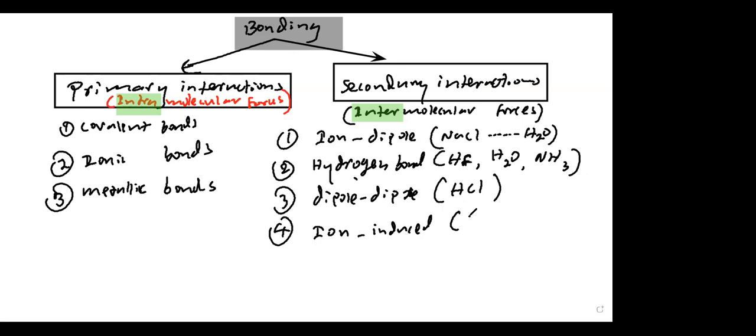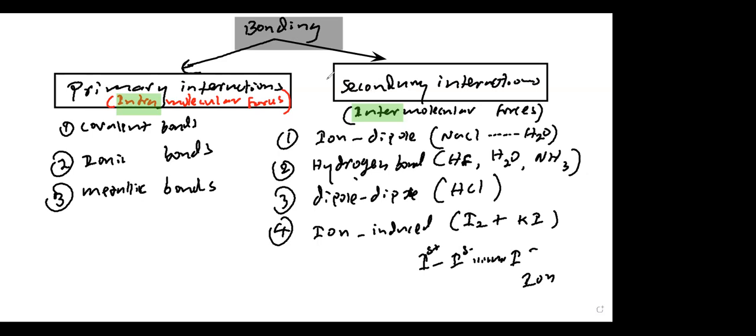Between an ion, say NaCl, Na plus and Cl minus. Say I2 plus KI. I2 is non-polar, KI is polar. So in the presence of I minus, the I2 gets temporarily polarized due to the influence of iodide. Imagine KI, potassium iodide, releases I minus. I minus is the ion. Due to the influence of this ion, the non-polar one slightly gets polarized into delta plus and delta minus, not permanent, temporarily. So this is induced by whom? A negatively charged ion will induce the poles on the I2 molecule.